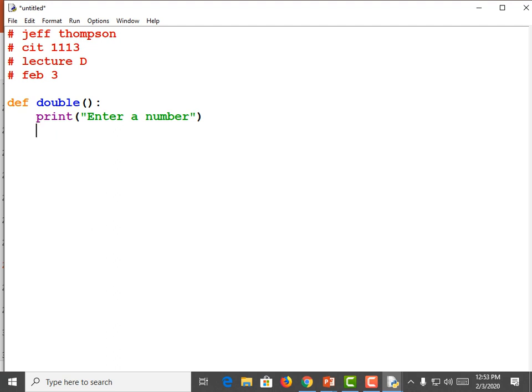Then I need some input and I need to store it in a variable name. They had some fancy variable name, I'm just going to call it n. n equals input, parentheses, in parentheses. But I like to put something between the parentheses telling them where to type at the very least. So inside the pair of parentheses, I'm going to put a quote, greater than sign, end quote, just so that they have like a cursor on the screen pointing to where they need to type.